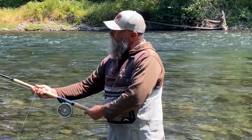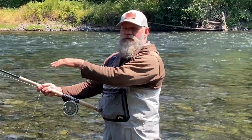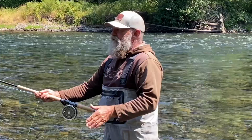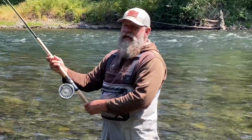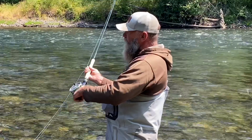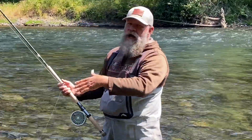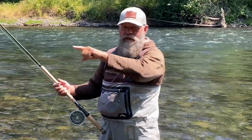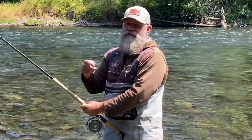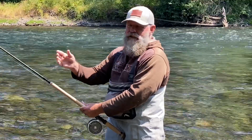And then the next thing is you've got to transition really smoothly into the sweep, because if you get a nice slow lift and then you let it snag and then you start your sweep too sudden, you're going to get a little shock in your rod and it's going to make the line get out of kilter, and you're not going to have that smooth transition into a D-loop. You're going to have a funny shaped D-loop.